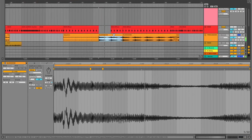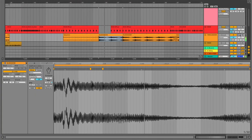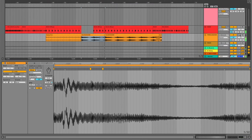Then we also have this slowdown bit that I sampled. It just sounds ridiculous, but pretty cool as sort of an extra layer and fill. You can hear kind of rumbling in there before, and I moved it so that the percussive hits on there line up with some of the actual kick drum — it makes a little more sense and isn't too chaotic.